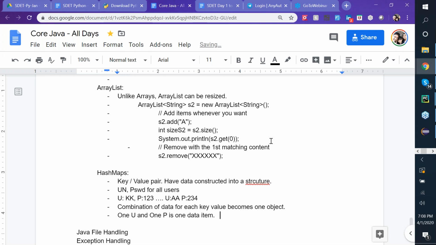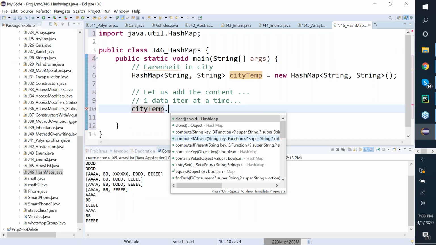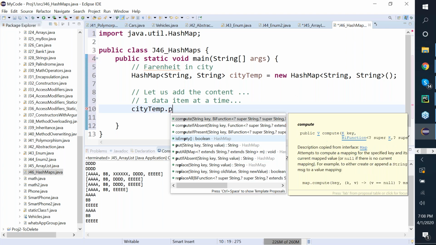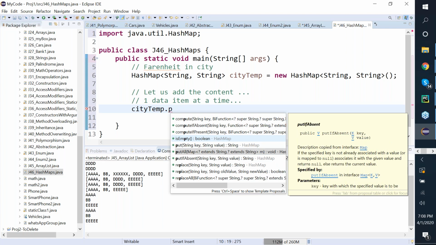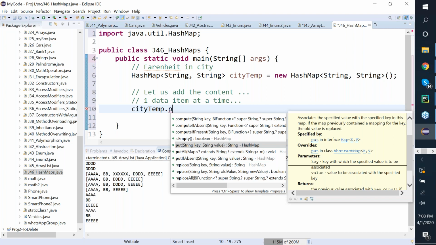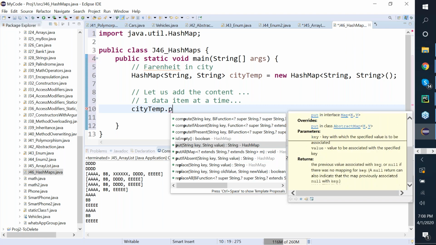City temp dot add. No. And it is added in any order. Order is not important in this case. City temp dot put. Put key and variable. See, that is what it tells you, the put command, to specify what is the key and what is the value. And both of these I need to send into it.